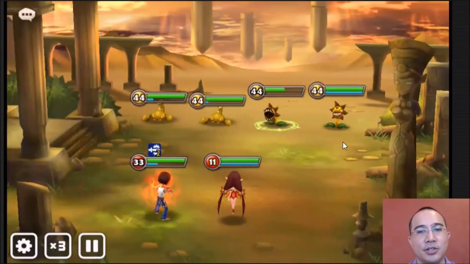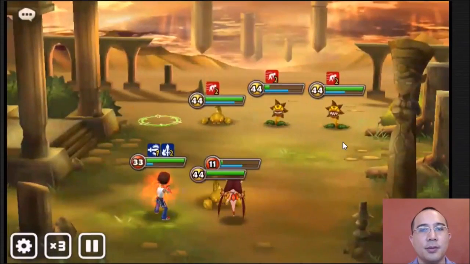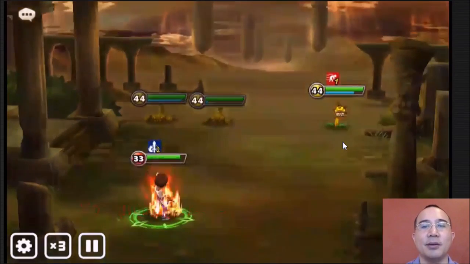Now, this is a very energy efficient way to level. However, it's not very time efficient. As you can see, it's fairly slow, but it's safe. Because what happens is as he takes more damage, he actually does more damage, and then he just heals himself back up to full each time.